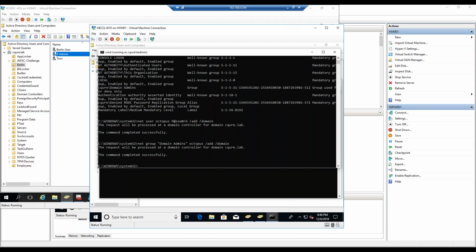So what can I do? I can reset the password. I don't know the previous password, but I will use the password hash. So let's open Mimikatz to do that. Mimikatz trunk x64.